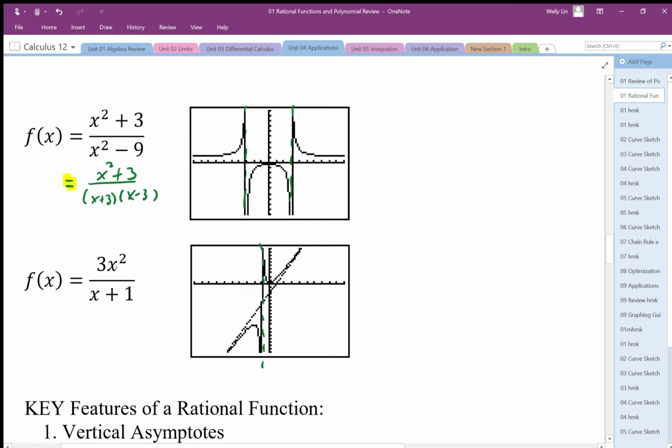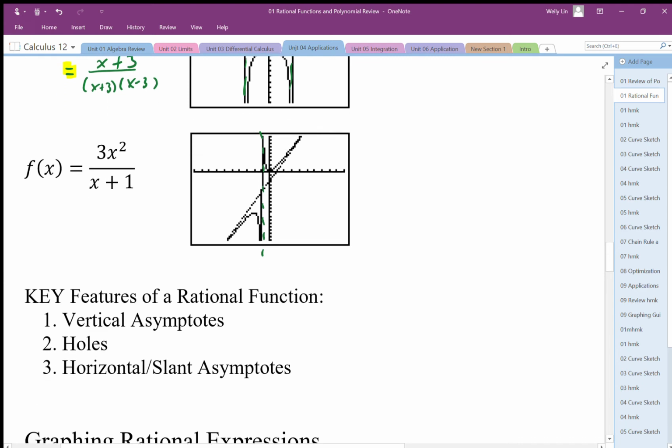Again, that's the main thing we're looking for, but we should also be aware of the fact that there is a 0 at 0. So actually, in this case, it just kind of touches. At x equals 0, y equals 0. That's another feature that we should be aware of. Some of you may or may not have done slant asymptotes. We'll look at that. If you haven't done that, that's fine. We're going to look at it today.